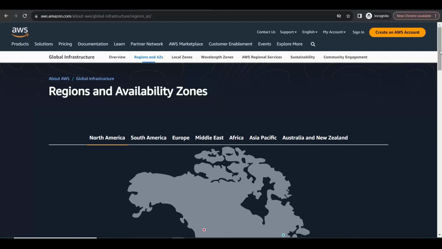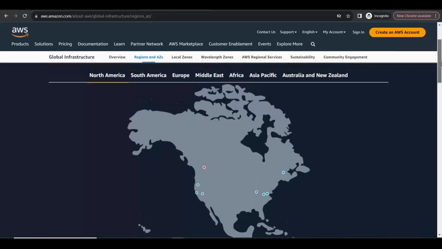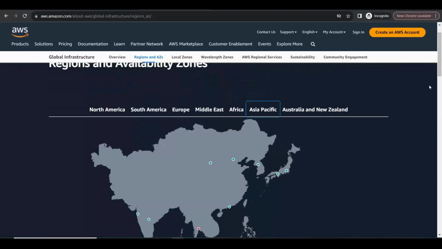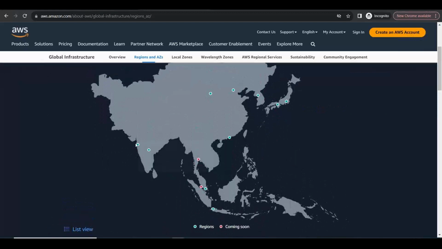As of today, you can see these are the different regions in North America itself, and in Asia Pacific you have different coverage. In India itself, you can see there are 2 different regions, and you can see when each was launched and how many physical data centers it has in that location.